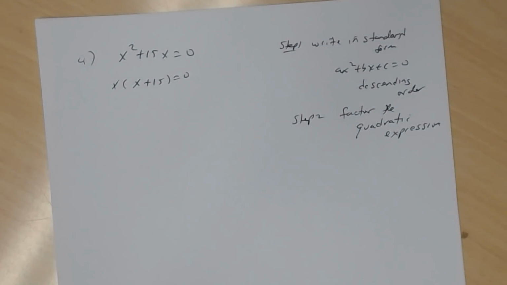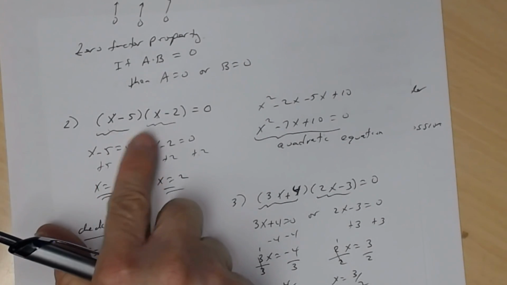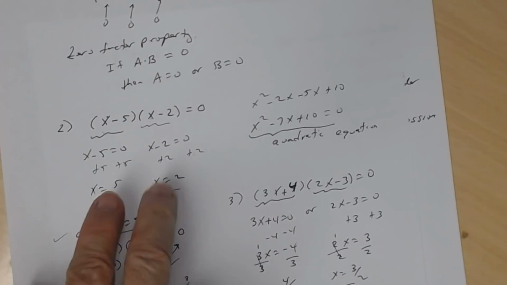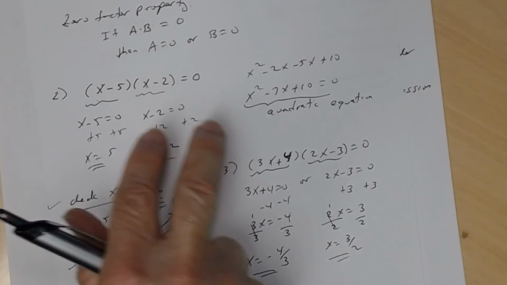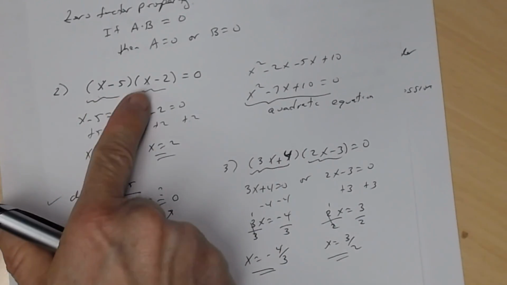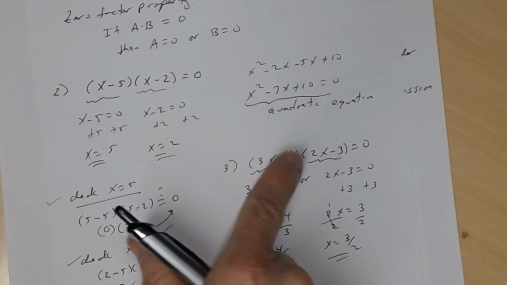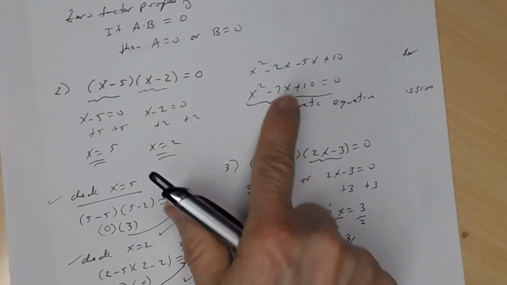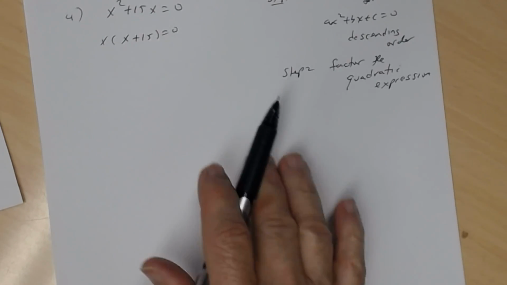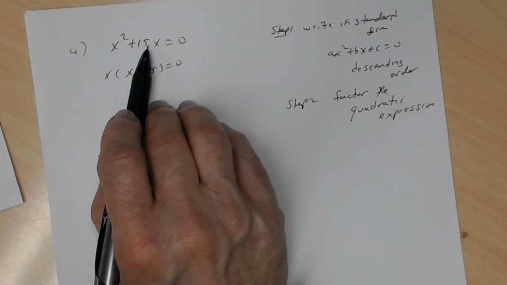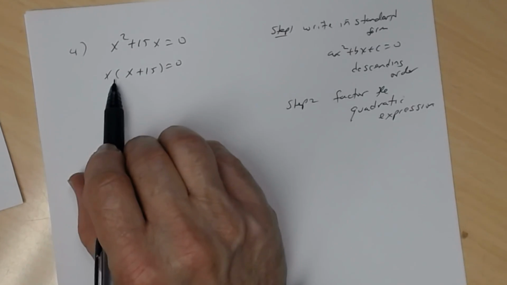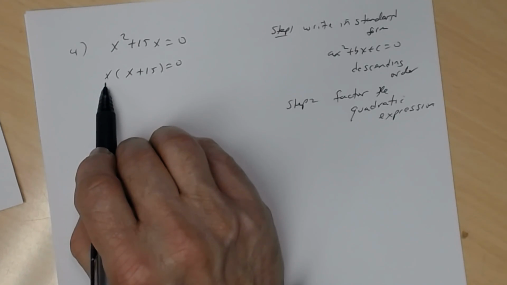So I factored. Now, it doesn't look like the two binomials, because if you had the two binomials, it would be a trinomial. Or, well, if it's the difference of two squares, it would be a binomial itself. But if you have two binomials, notice in both cases, if you were to multiply these out, you would get a trinomial. So this is not a trinomial, though. Chances are, you're going to factor out a monomial factor.